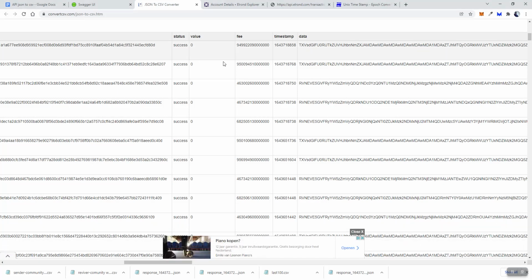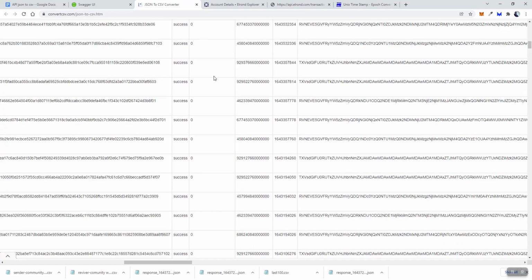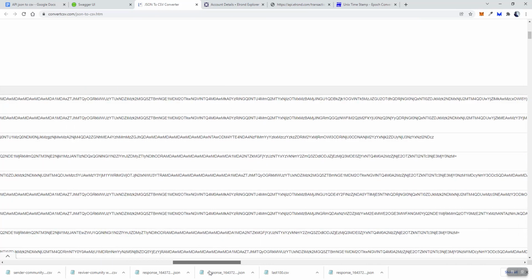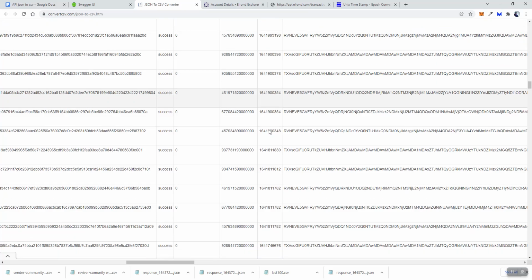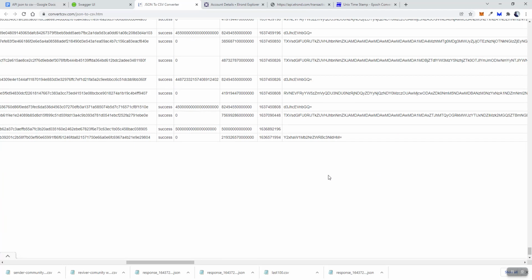What if you have more than 10,000 transactions? This one doesn't, but let's just say, for example, it does. So what we're going to do, either in your CSV or in just this app, and I'm going to use this app for now, is scroll down and you'll see a timestamp column. If you scroll over, you'll see timestamp there, and what you're going to want to do is scroll all the way down to the last transaction that the API popped out.